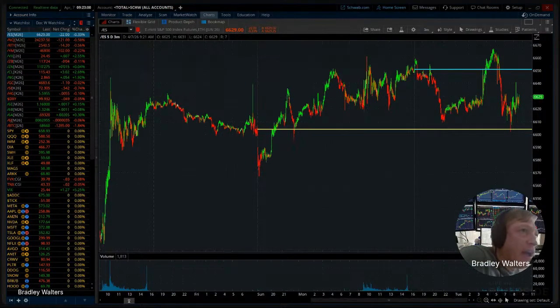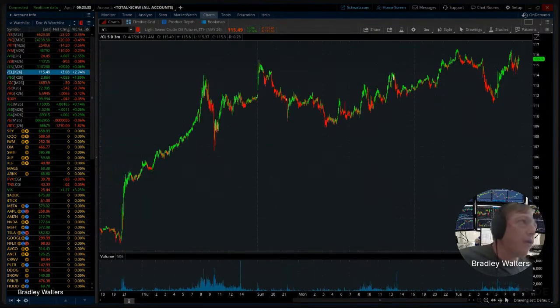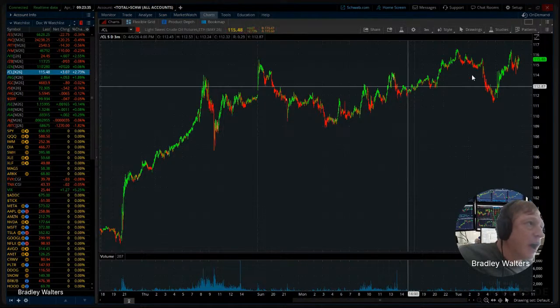And on that news, we have the S&P and the NASDAQ, the Russell, and the Dow, all four major indices trading lower, not by a lot, but an okay amount. As you see here on the screen, they're bouncing a little bit. And if we go to crude oil, that's the big thing. Crude oil was over $116 a barrel earlier this morning, and it's still higher this morning by over $3.